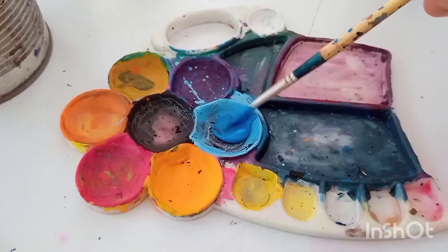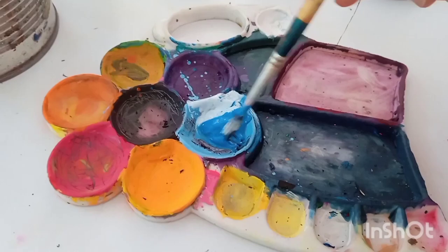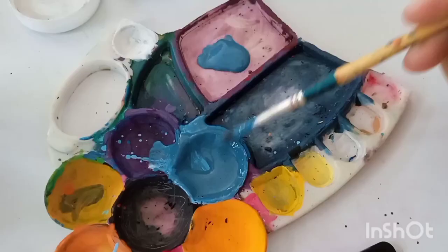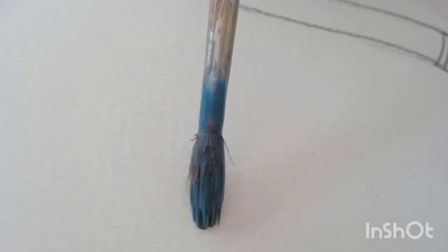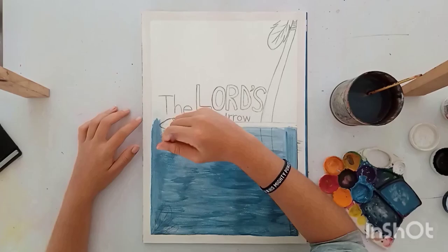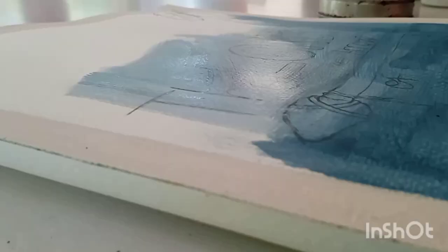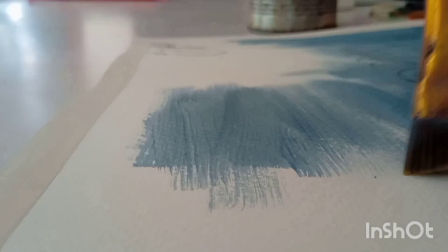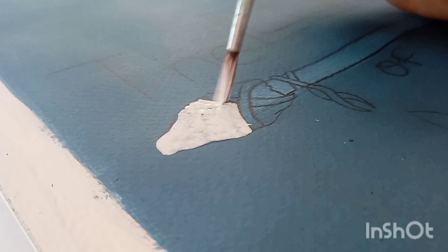Finally it was time for my favorite part of the painting — the actual painting — starting off with this blue-gray color. We were going to fill in the background with it. Unfortunately I mixed so much of this color I knew I'd need more, so I had to transfer it into a bigger space. But once that issue was solved, I went in and started painting the whole background. Normally when I paint my first layer it's always a bit watered down so I can still see the lines through it, and then afterwards I just keep applying more and more until I can barely see them, then I just draw them on again and finish off with whatever layers I still need.